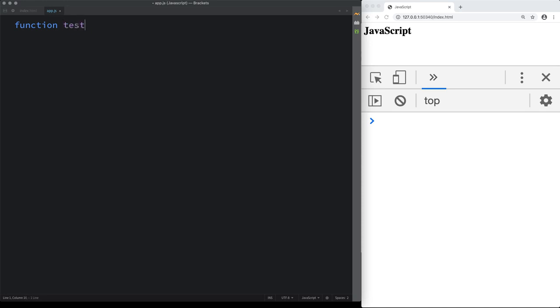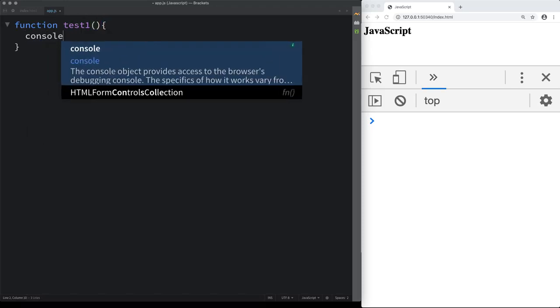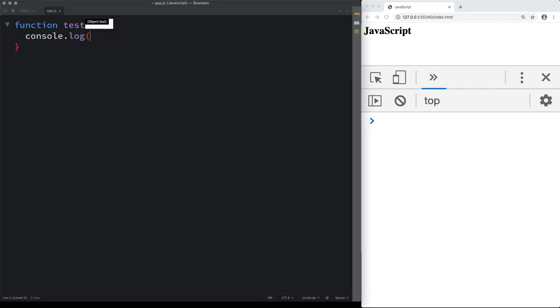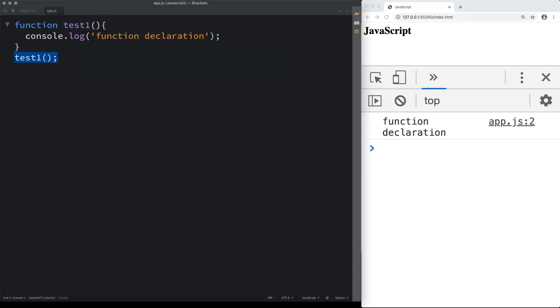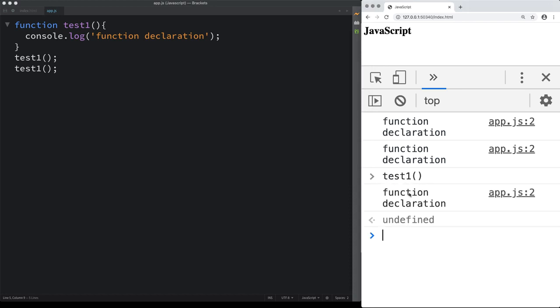So we've got our function, and it lets us run a block of code, and that's the code between the curly brackets. We'll output something into the console for this function, and normally you'd have quite a bit of code running there, stuff that you would be reusing throughout your application. In order to invoke a function, you could add it anywhere within the code. That means you could write it a bunch of times, and that would run that same piece of code. You can also run it within the console, and that will also run that same piece of code.